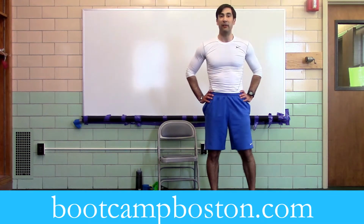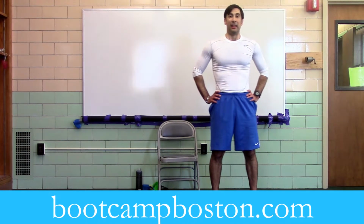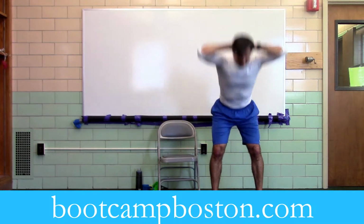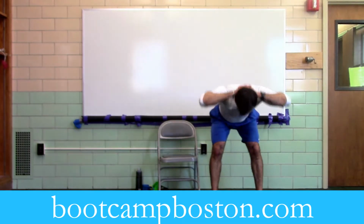All right, three levels for this. Level one are mobility. Level two are progression up. Hands behind your head, hips push back, hips push forward, hips push back, hips push forward.